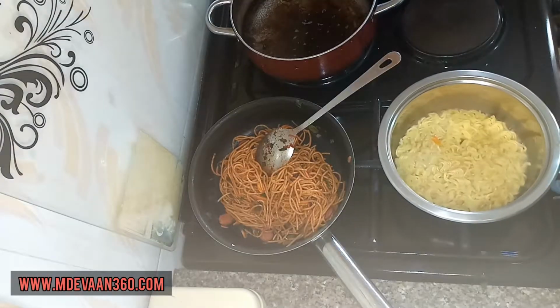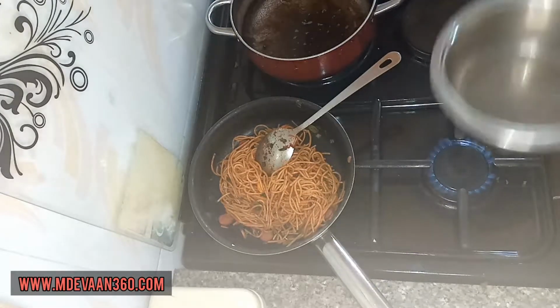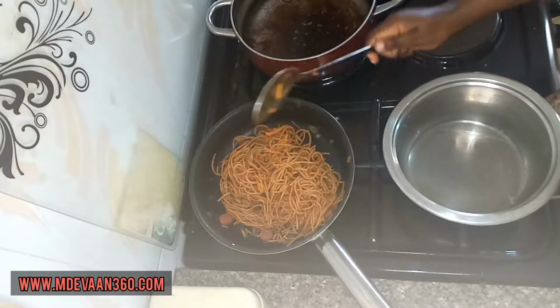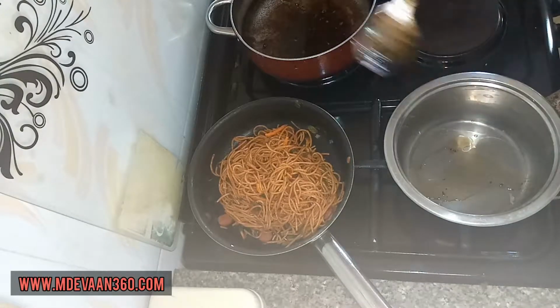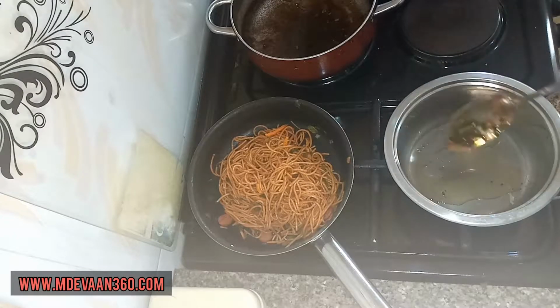So I just parboiled it a little, but because I'm going to fry it, I didn't really want it to get soggy, so that when it drops in the caramelized onion and everything, it doesn't break totally. So I'm going to use a little bit of groundnut oil that I already used to fry chicken earlier, so that I can also get that flavor as well.